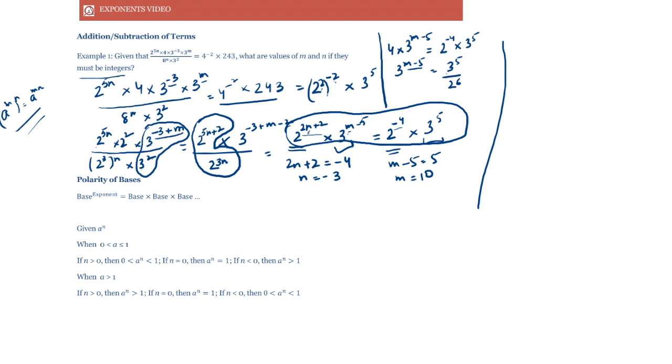Well, it will not be an integer, but it doesn't matter. If we are not specified that m and n have to be integers, then it's fine. Then m can take any value and I can put any value for n. We have two unknowns and we have one equation. So then we cannot find the values of m and n. Only because we were given that both need to be integers, their exponents on both the sides need to match. For these bases, the exponents then need to match.